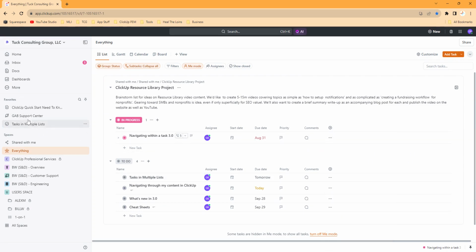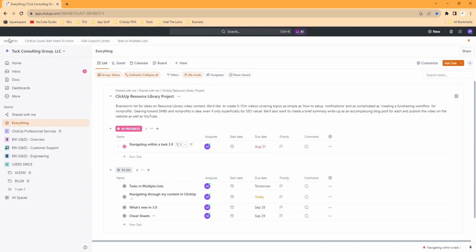Now, if you're not a left navigation pane person and you'd like a little more real estate, you can pin your favorites to the top as well. In the same section, if you go to the right, it looks like a little push pin. Left click it, and your favorites will then appear at the top of your screen. And this is no matter where you are in your workspace.